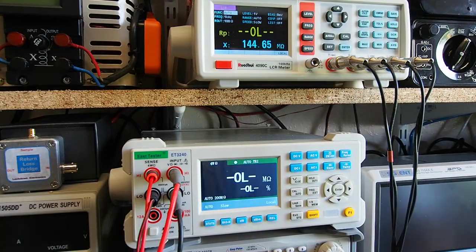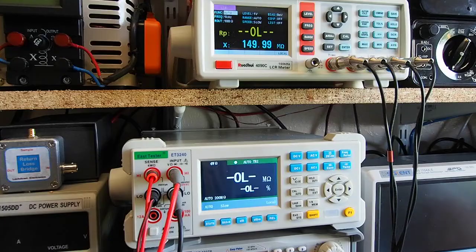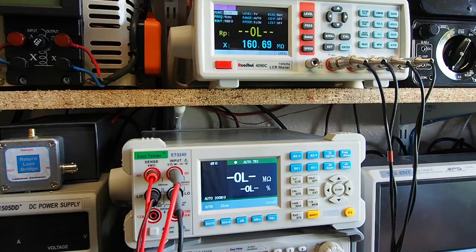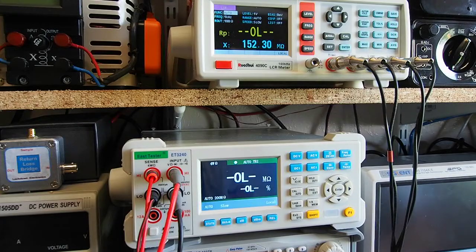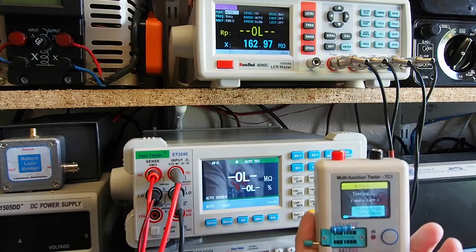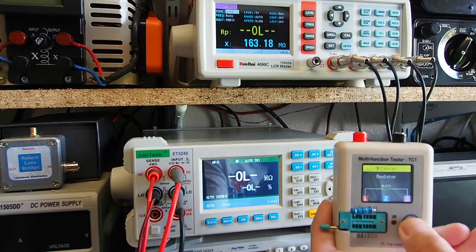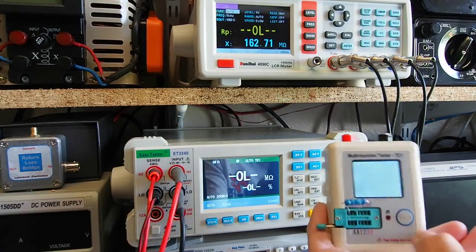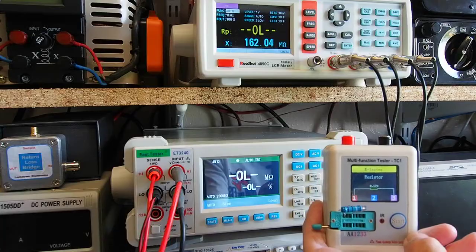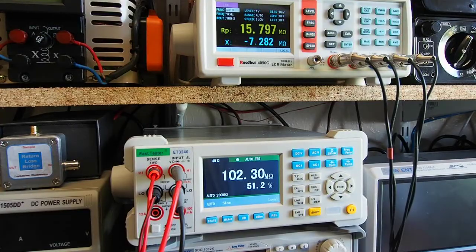Now let's give it a bit of a challenge, let's give it this little beastie and see what it makes of that. To give it a fair chance I'm actually going to bend the leads on here and feed them into the two sockets so that there's no leads involved at all, it's straight into the ZIF socket. So that's saying resistor 0.17 ohms. I'm just going to make it cycle again just to see if it's going to agree. Yep, resistor 0.17 ohms it's saying.